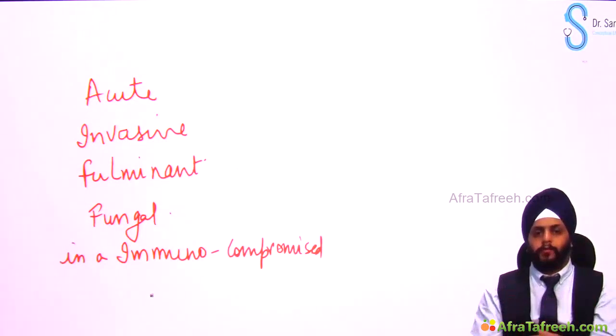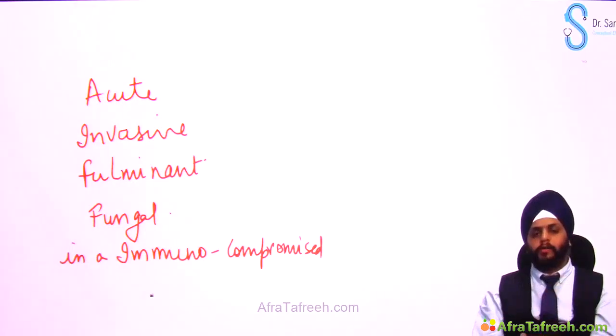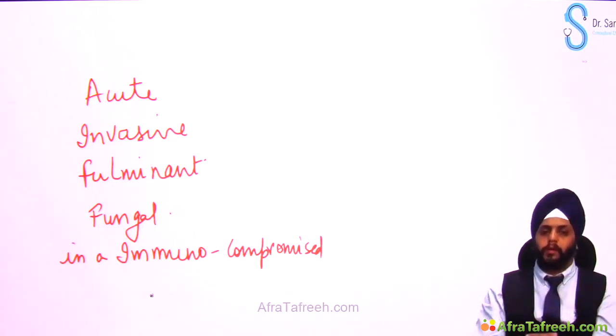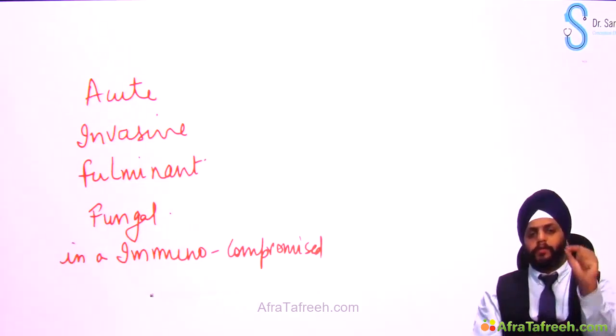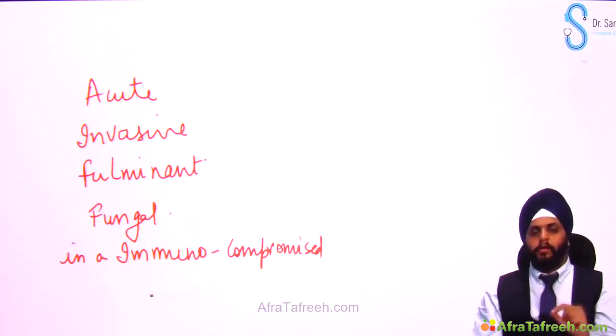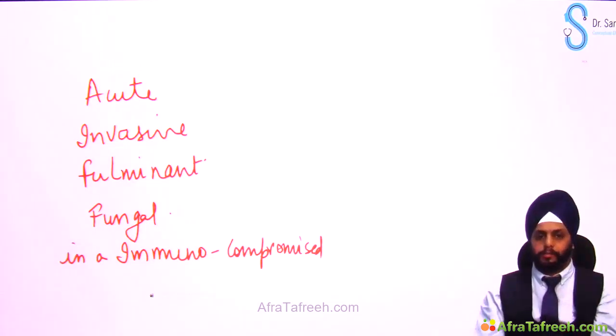What do we use for fungal culture? Dextrose agar. So what does the fungus need for its growth? Dextrose. There is a lot of dextrose in the blood. The patient is immunocompromised, so the fungus is able to grow nicely. So what happens? This fungus invades into the tissue. It goes inside the blood vessel to take the sugar.